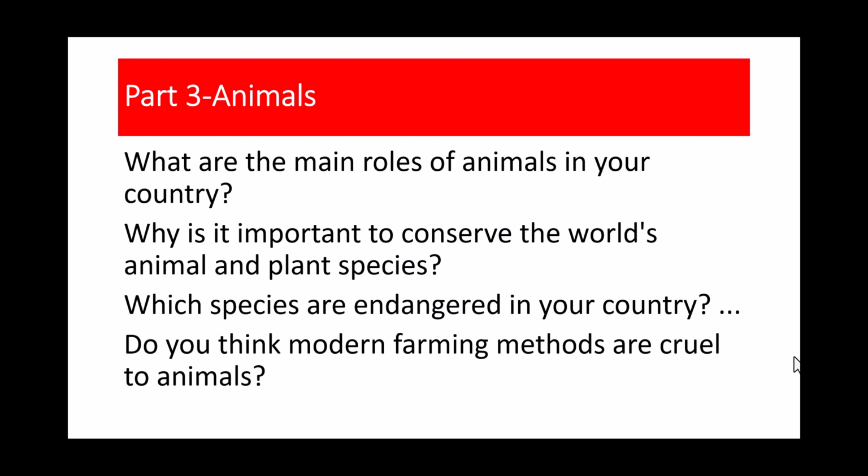Then in part 3, based on the questions that you're being asked in part 2, they will ask you some discussion questions in part 3. For example, if the topic was about animals, your favorite animal, then part 3 questions should be about animals. You can pause the video to study these questions. For example, the first one, what are the main roles of animals in your country? As you can see, the questions are general and you should not talk about yourself. You should generally talk about your ideas about the given topic.